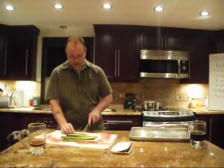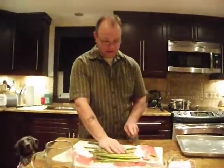So we're going to start with the asparagus. A lot of people don't know this. When you do asparagus, you kind of just tap, and that's how you find the end, because you never want to cook the ends. The ends are hard, and they just never work for you. So you just go down until it sinks through. You can actually do a couple.